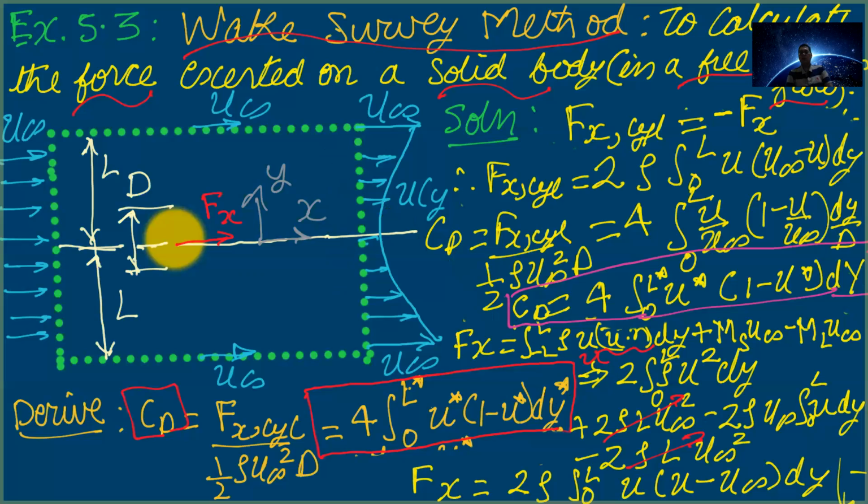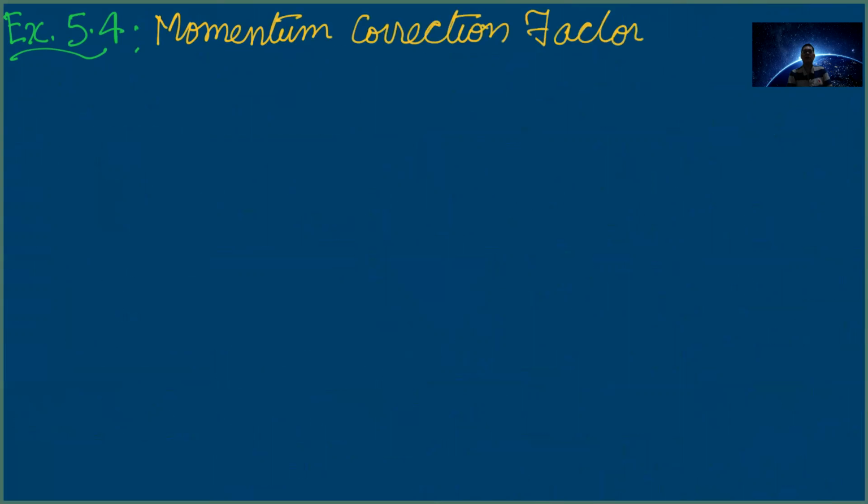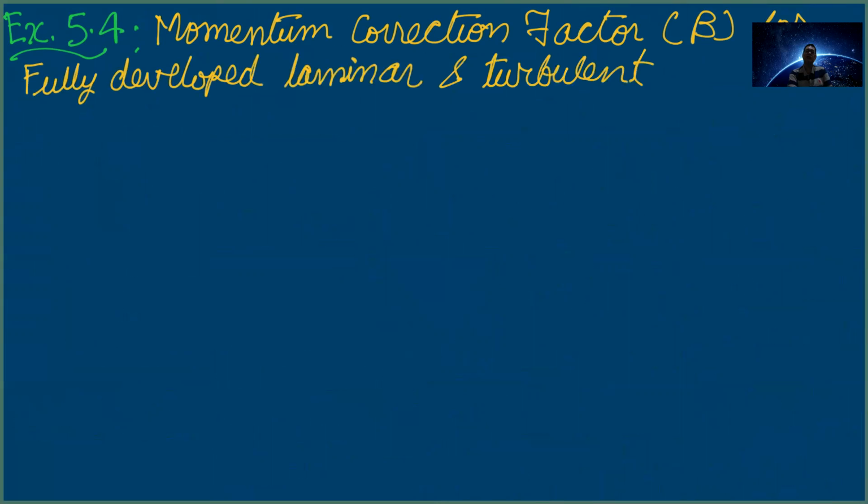After these 3 example problems, before I end, there is a 4th problem where I would like to emphasize that, as I had mentioned in my video lecture, for most of the problems in momentum conservation, you are given single value velocities at the inlet and outlet. So that way you can write the momentum conservation equation, which was originally proposed through the Reynolds transport theorem as an integral equation.